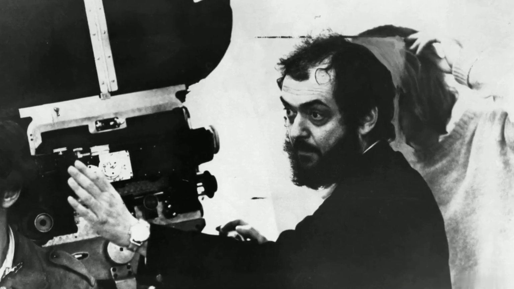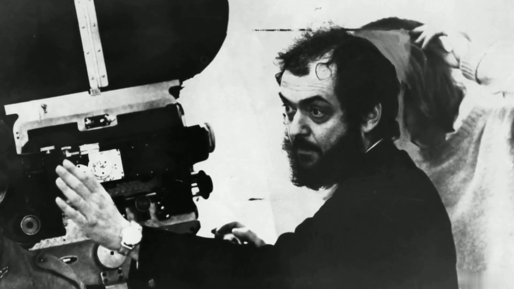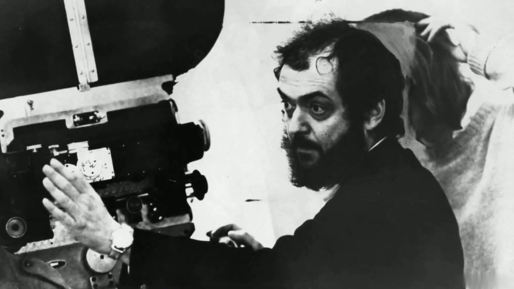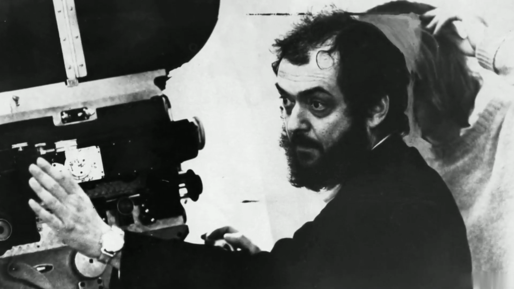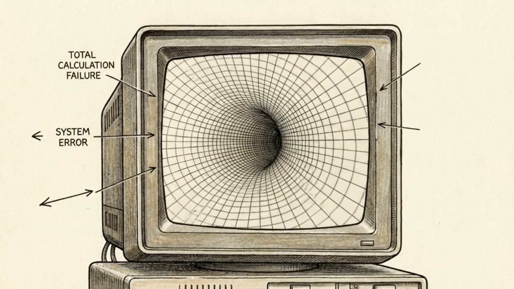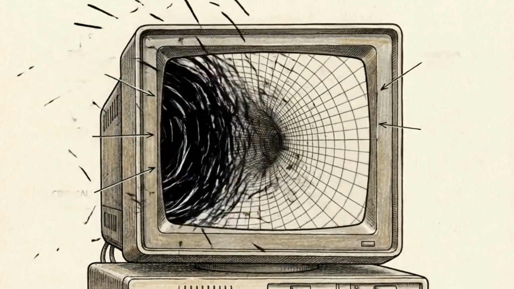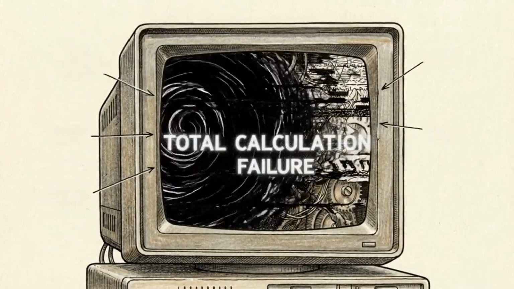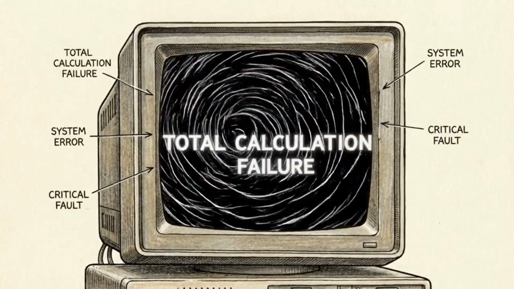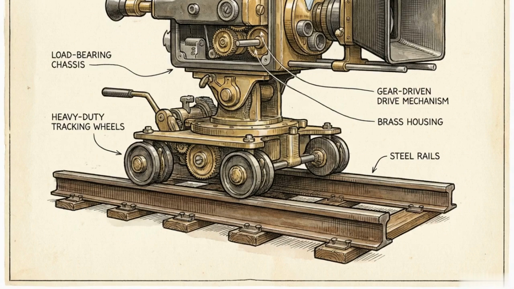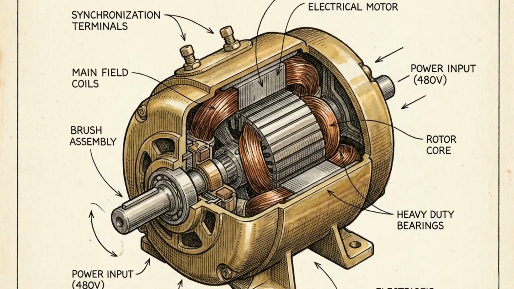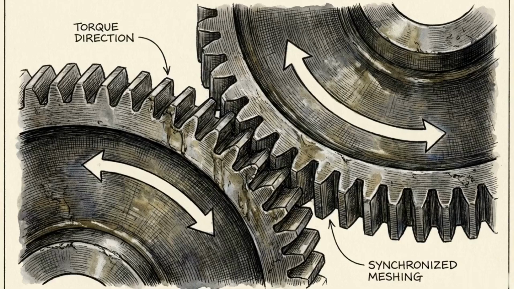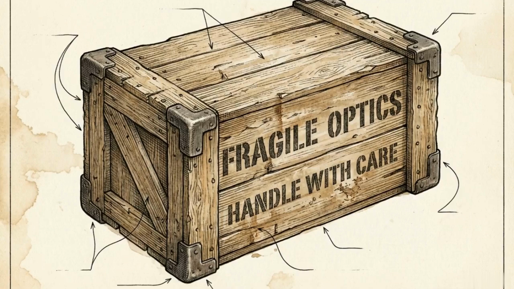The abstract Stargate sequence in 2001: A Space Odyssey required complex warp-speed motion blur. The compute deficit here was absolute. There was no digital render engine to calculate how light should streak at light speed. Hardware engineer Douglas Trumbull built an automated analog machine from scratch, sourcing precision synchronization motors and heavy industrial drive gears directly from scientific supply houses. Take a look at this 3D schematic of the slit-scan rig.